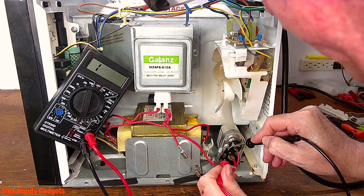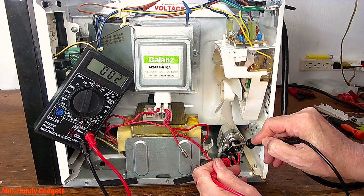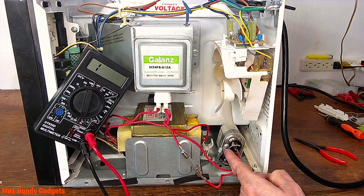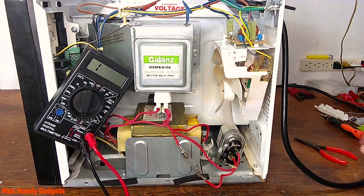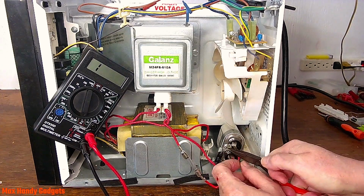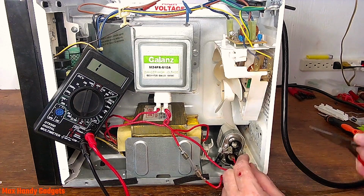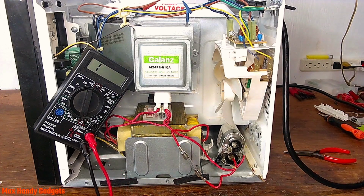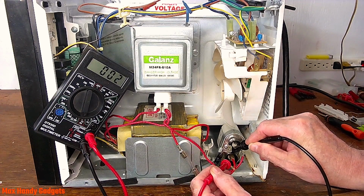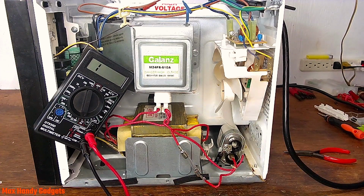Ready? Get in here. Okay, we have a dead short on our capacitor. Alright, so right now it looks like our capacitor's bad. But to make sure, we're going to have to disconnect our diode and these other wires, or at least one of them. So let's go ahead and do that. We'll take our diode off of here. Okay, there you go. And we'll take this wire off of here. Now let's test our capacitor. Yep, it's showing a dead short. It looks like we need a new capacitor, and this thing might actually start working.